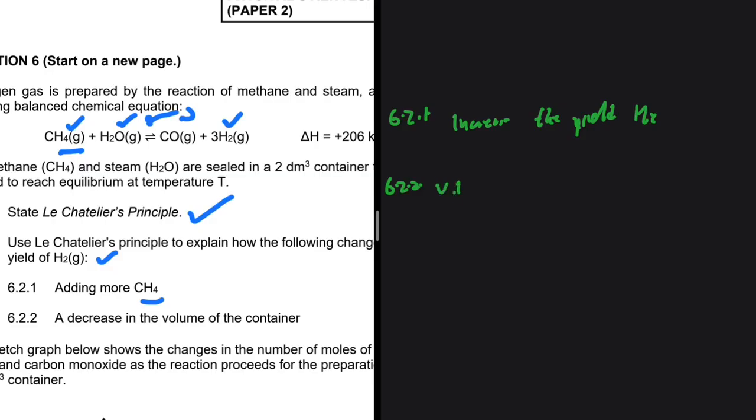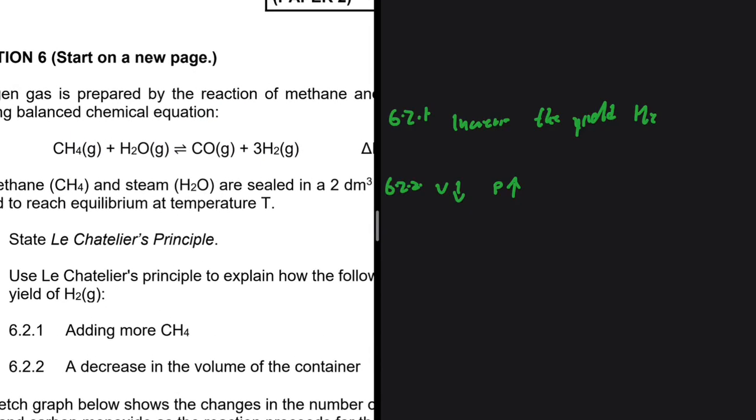A decrease in the volume means an increase in the pressure, right? So there's an increase in the pressure in our system. How will the system reinstate the new equilibrium? It wants to decrease this pressure. And how does it achieve that? How does the system decrease pressure? It favors the reaction that leads to less number of moles of gas.